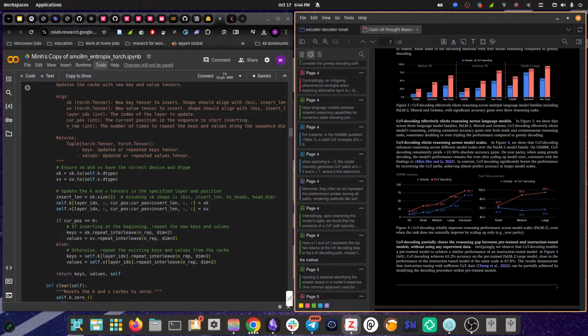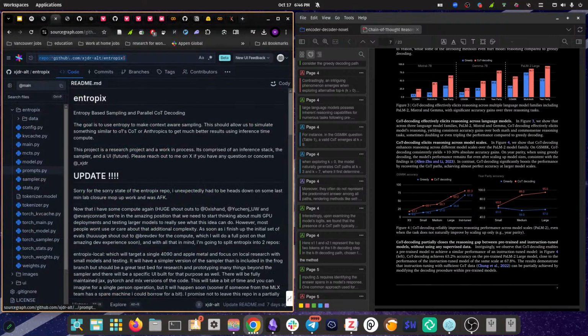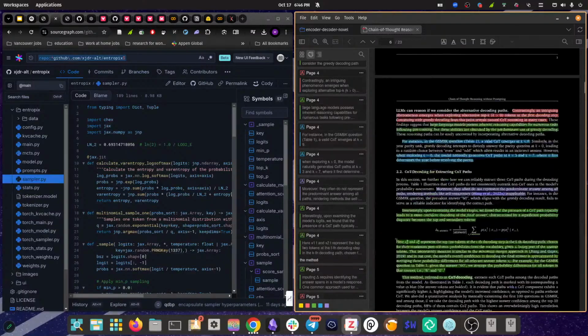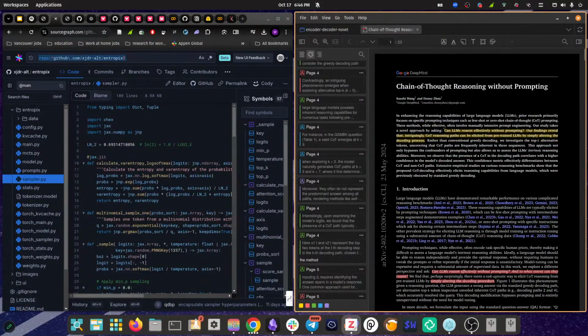So what's the summary? What's the one paragraph summary of the paper, the chain of thought reasoning paper? So the chain of thought decoding is the idea being, if we can do chain of thought during prompting, can we do that without having to prompt them? If we do, is there something we can do during the training, or in this case, the decoding step, to get that same performance increase that chain of thought provides, either by actually getting it to do chain of thought during decoding, which is what this one does, or performing some other optimization that allows for extra reasoning without having to modify the prompt.